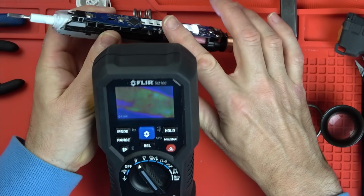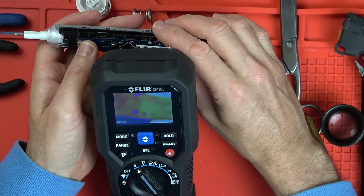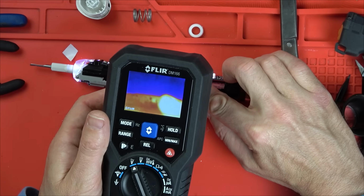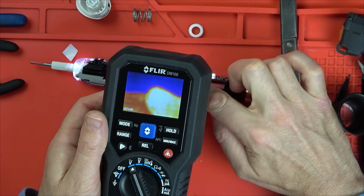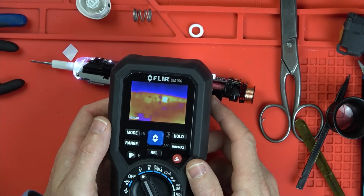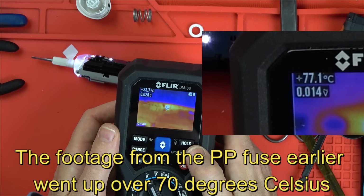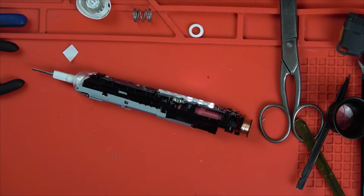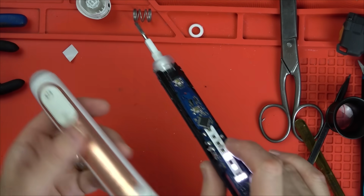The only reason it was glowing is because you see my finger's not in it, while beforehand, even with my finger in, it was red hot. So watch this now. If I put it here, put my finger in, you can see that there's no real heat there at all. Take my finger away and there is heat there, but not compared to my finger. That's going to be fine. 33 degrees. 34. Well, time will tell. I'm going to say that that is going to be a lasting repair, but I'm more tempted to say that, aren't I? Because it's me that's done it.